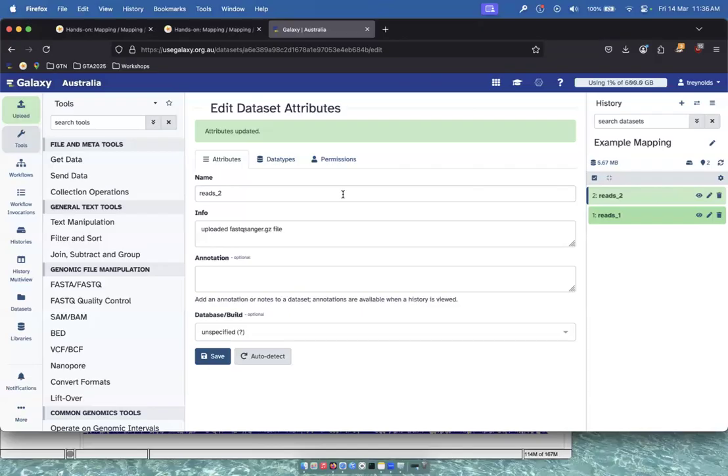Now, just a couple points before we start actually doing our mapping. So when you're doing mapping, you need your reads, as we have here, and also a reference genome. So just for a bit of background on what is a reference genome, the reference genome, or the reference assembly, is a set of nucleic acid sequences assembled as a representative sample of a species' genetic material. As they are often assembled from the sequencing of different individuals, they do not accurately represent the set of genes of any single organism, but a mosaic of different nucleic acid sequences from each individual.